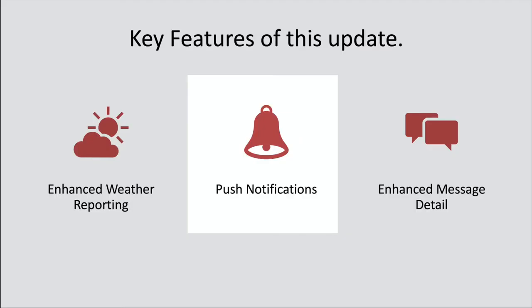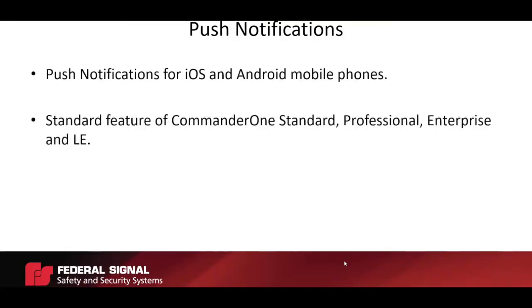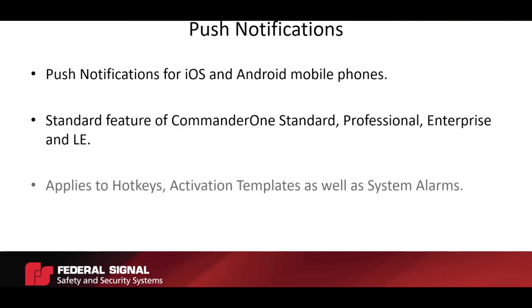All right, so let's go into our next feature, push notifications. So push notifications are a new feature for the CommanderOne platform, and this has to do with the mobile applications. Push notifications are going to be for our iOS and Android mobile phones, and are going to be a standard feature for CommanderOne Standard, Professional, Enterprise. The basic messaging options are going to get push notifications built into the platform. It applies to hotkeys, activation templates, system alarms, anything, you name it.